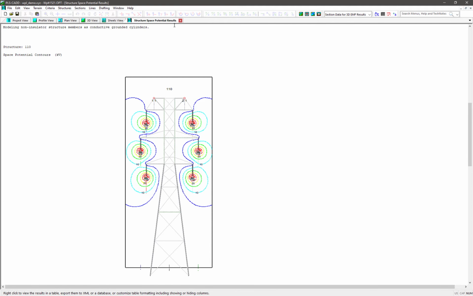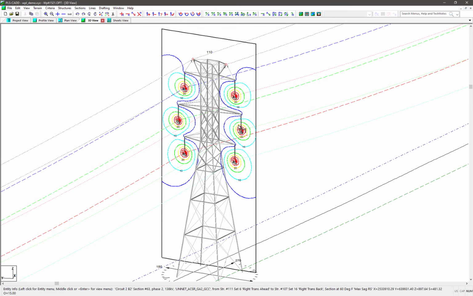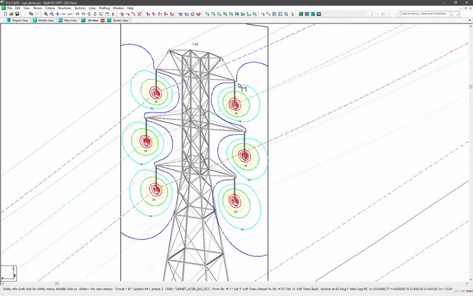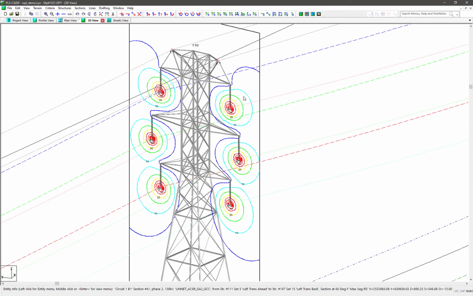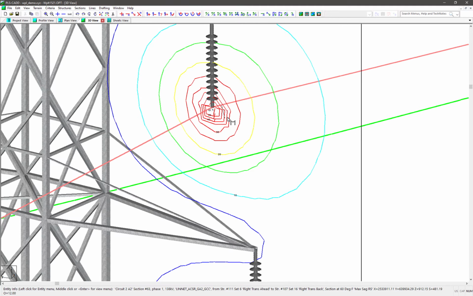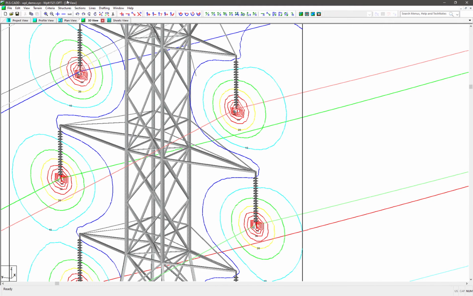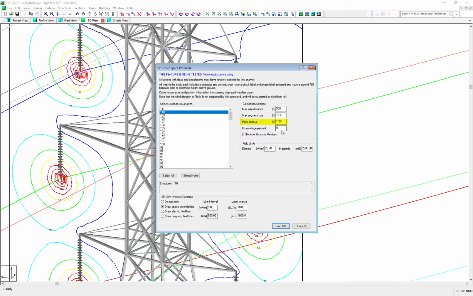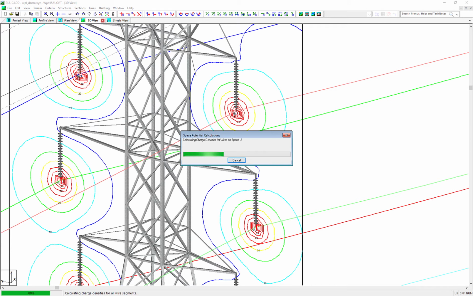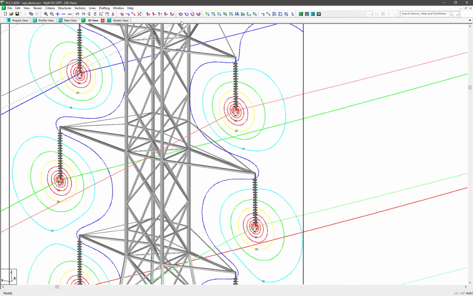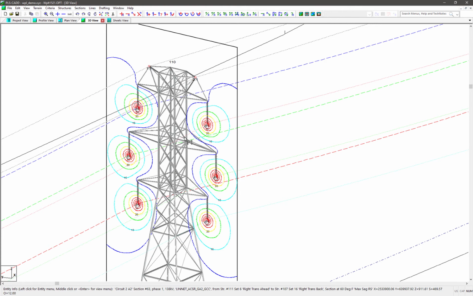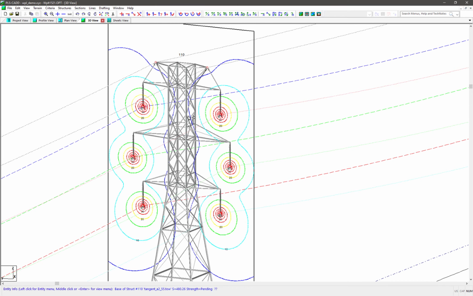If we close the report, we can then see in the 3D view that there are markers drawn at the cross-section of the structure showing the space potential results because that was the option we chose. If you zoom in, you may notice that some of the smaller contour lines can get a little jagged. Well, if you rerun the report, you can drop the point interval down to a smaller value, like 0.33 feet, and it will take a little longer to run, but the end results will show smoother lines for the smaller contours. Let's now run the feature again, but this time for a dead-end structure, and we'll choose a unique transposition structure like number 92.